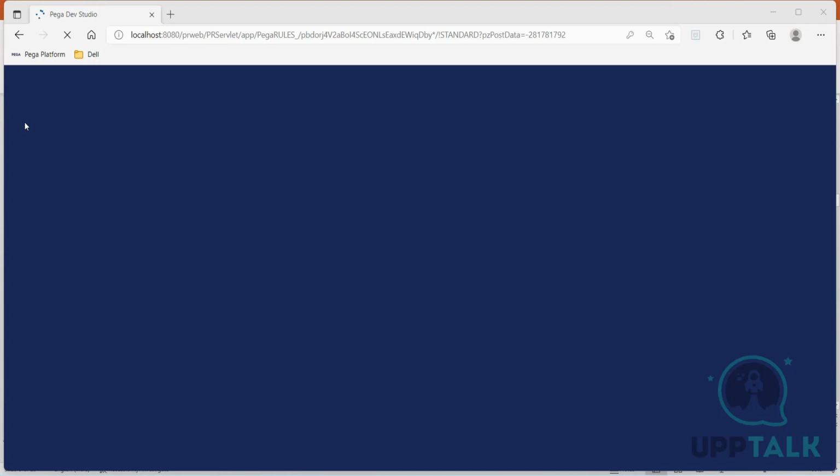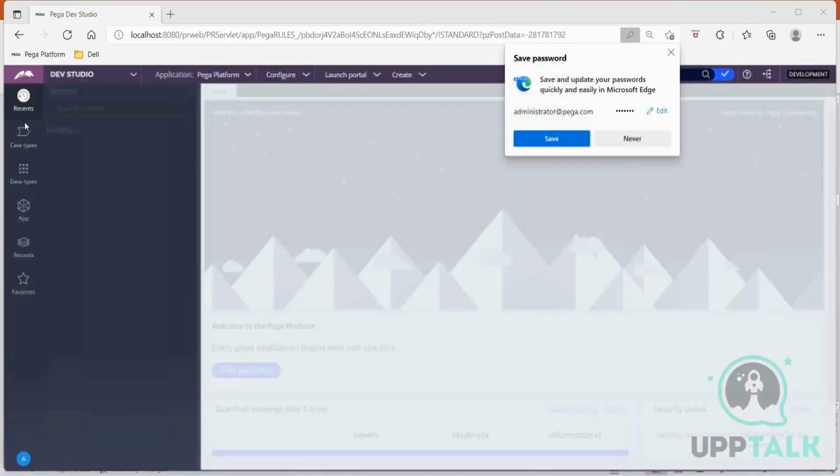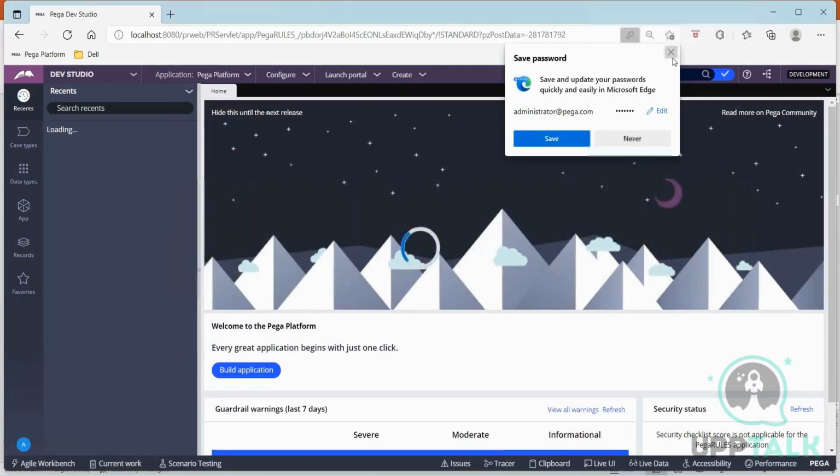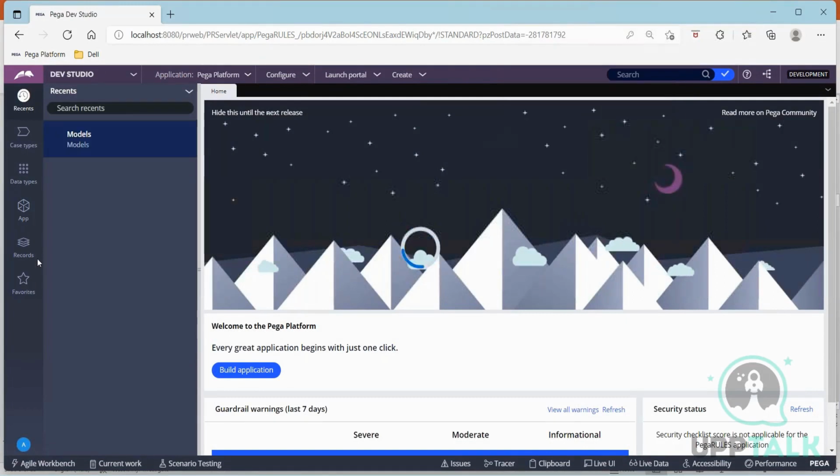The header area is where you see the application, then configure, launch portals, search. All of that is part of the header area. And on the left side, where you can explore things, it could be case types, data types, records, favorites, this left side is called your Explorer panel.